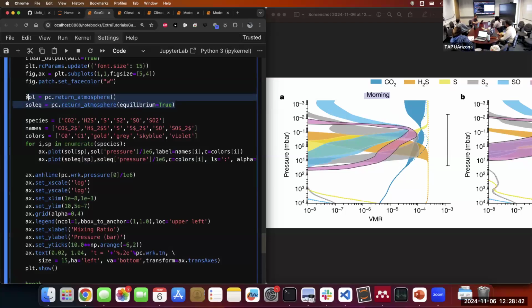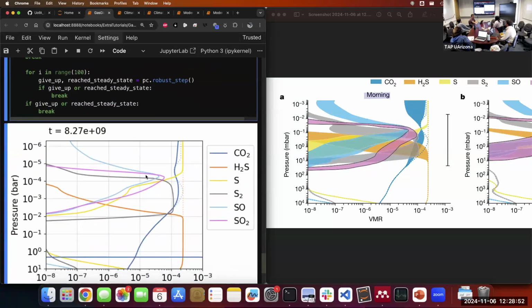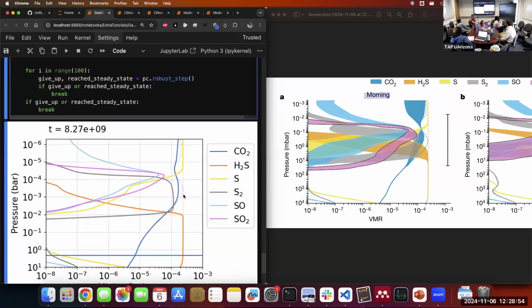It returns the atmosphere either at the photochemical prediction right here, or it computes chemical equilibrium for the atmosphere, so you can compare. These faint dotted lines are the equilibrium result. SO2 is of course very close to 0 in equilibrium.